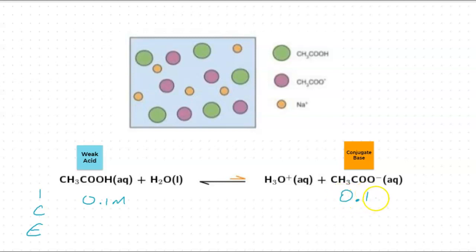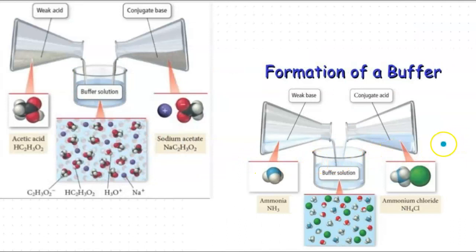The ideal buffer has the same concentration of your weak species and its conjugate, but those aren't the only kind of buffers there are. They can come in different concentrations, but the ideal buffer with the highest buffering capacity will have equal molar concentrations of both the weak species and its conjugate. So when we start talking about forming a buffer, formation of a buffer can take place in a couple of ways. I'm going to start with just the simplest form, and then as we get into titrations, we're going to start talking about the second way that buffering solutions can be formed.